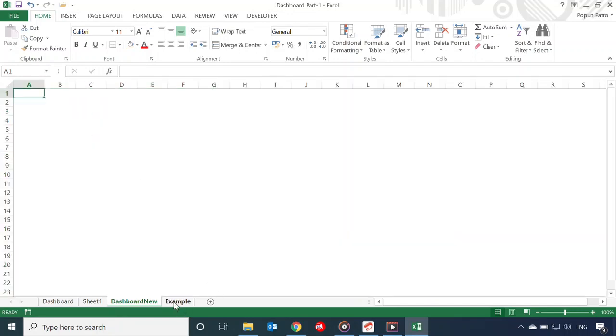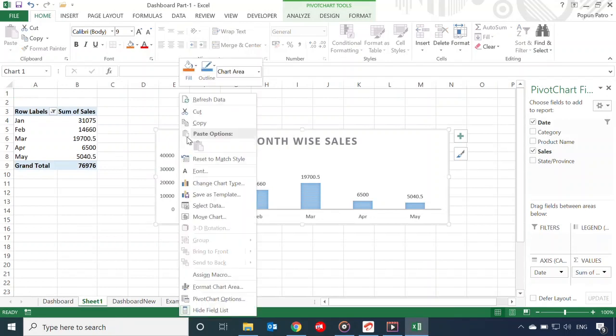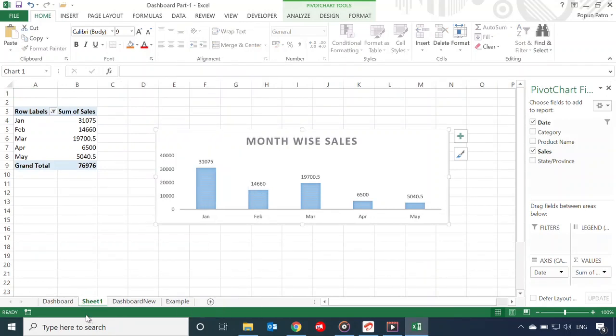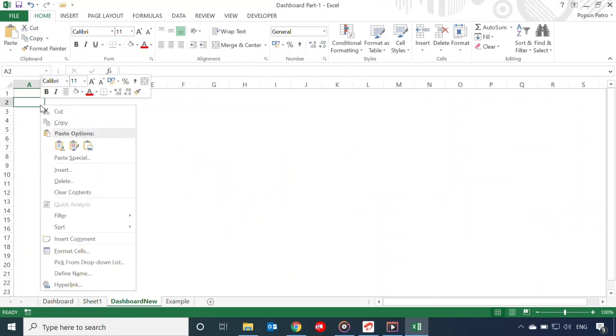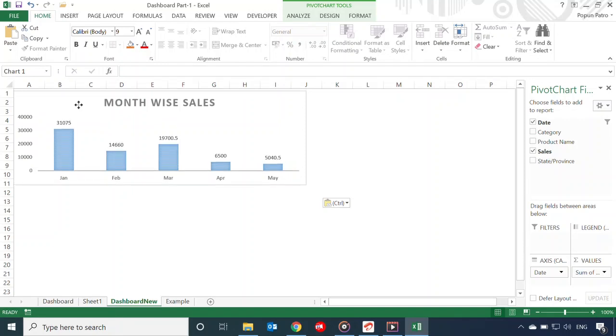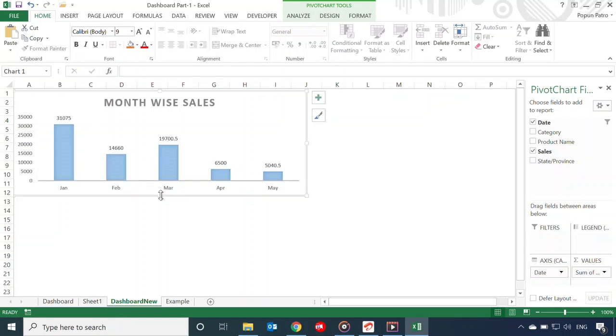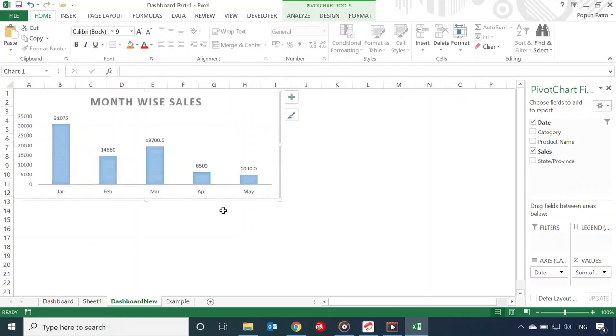Okay, then copy this chart here and paste. Look here, one chart is created for you. The first chart is created for you. This is the procedure to create a pivot chart.